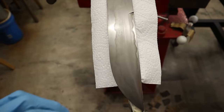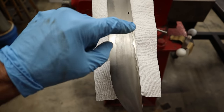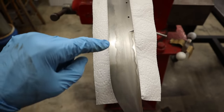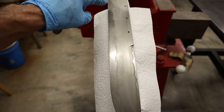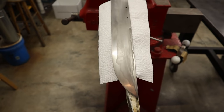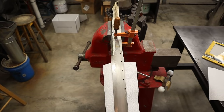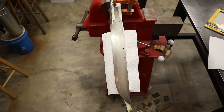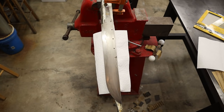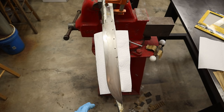I wanted to show you what the hamon looked like right out of the etching. You can see I got a nice edge across the top, nice edge across the bottom all the way down to the back of the knife. Now on this one, I decided I wanted to do something totally different, something I've never done before. What I'm gonna do is take this blade now and polish it with Mother's, and then put it through another temper cycle, the same temperature that I tempered it the first time.